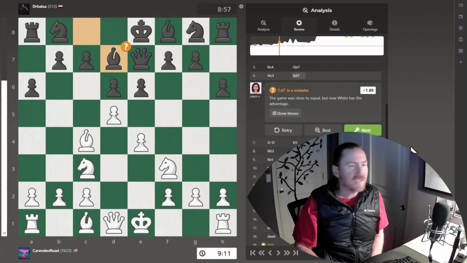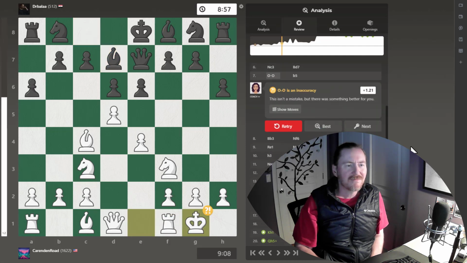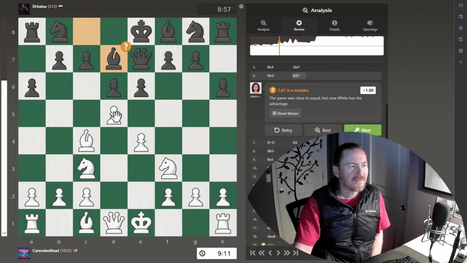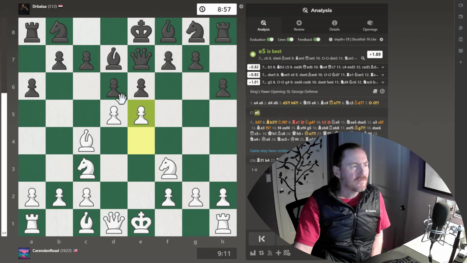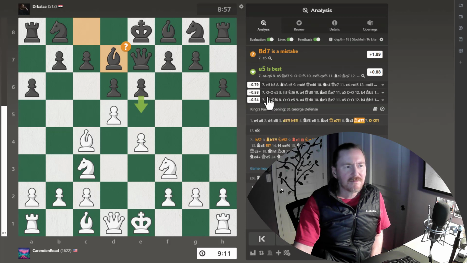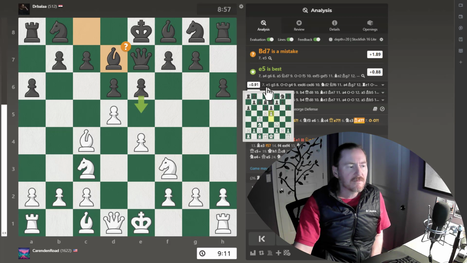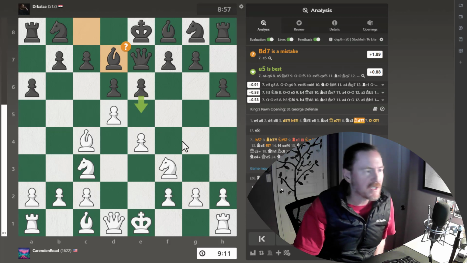I didn't like the idea of castling right away. There was something better for me. Thought about taking sooner rather than later, but actually a push here seems pretty good. No, apparently it's not. Just getting my knight a little bit in there, I thought maybe, but oh, e5 is the move. Oh, e5 was their suggested move? Okay.